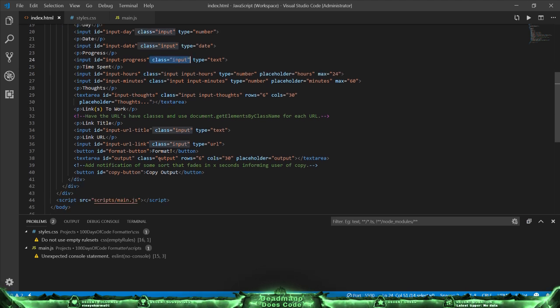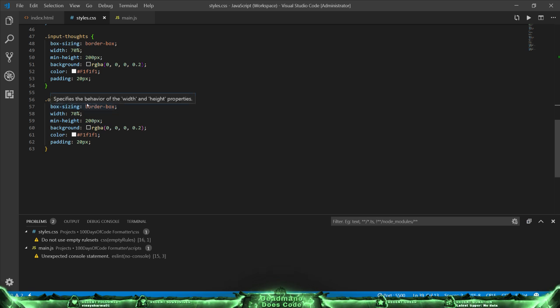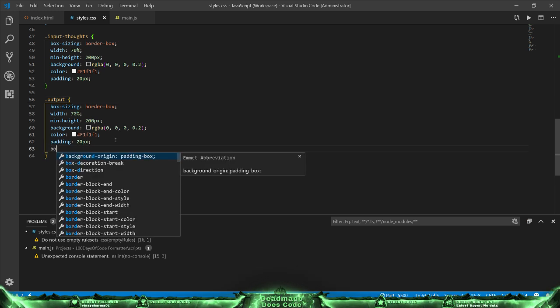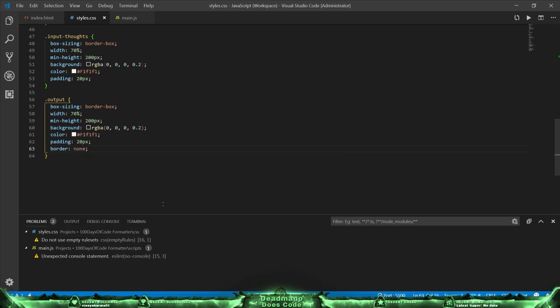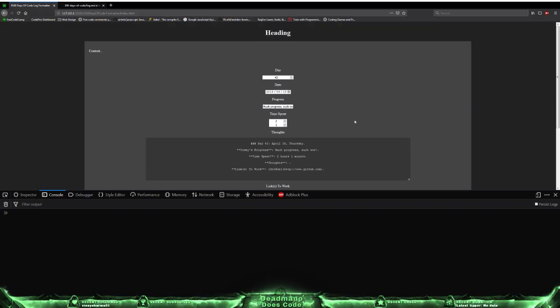There's class. Oh, but you can't have class input or output. It wouldn't make sense, would it? So we just need border none. Instead of 0, maybe we do none, because none is valid. There you go. That's better.